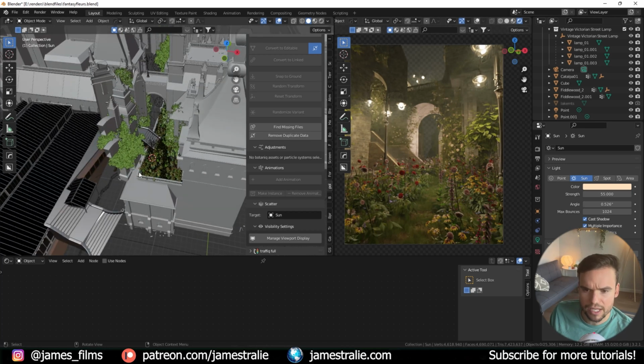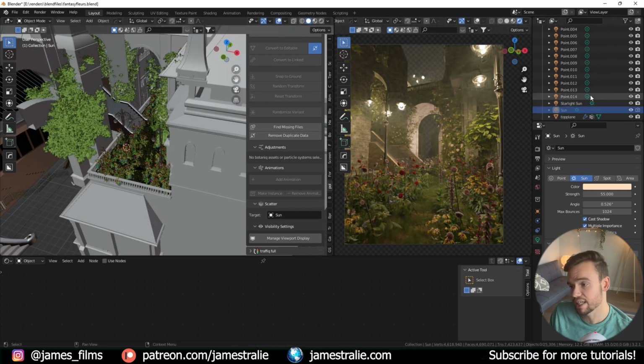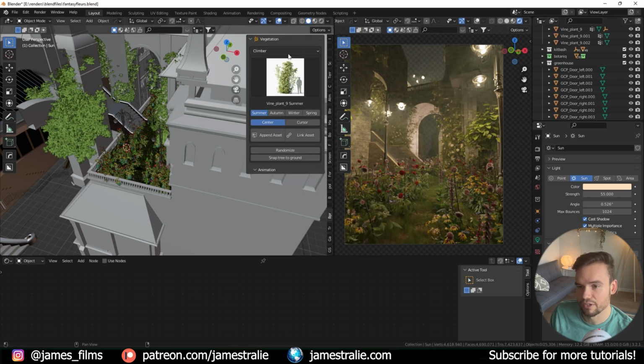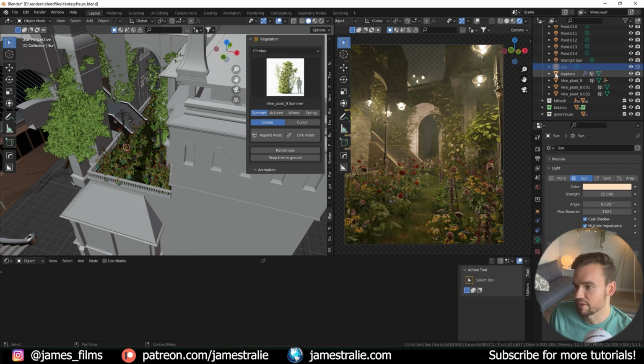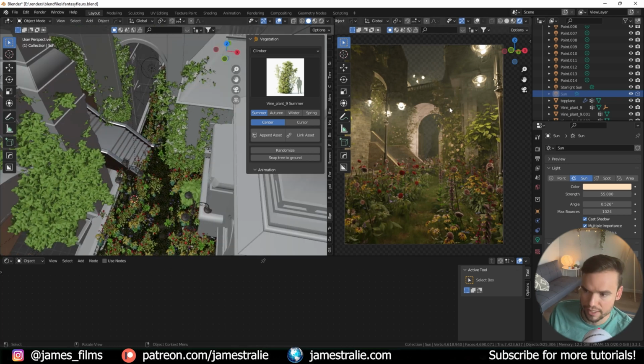Once again, for the rest of the interstitial elements that you see in the scene, like all the bushes and climbers, I pulled once again from the Vegetation asset library from my friends over at B Production. I had a lot of fun putting this together and added in a bunch of different plants to the scene. A lot of these different climbers, just to frame out the scene and add a little more of that natural element to the building itself. You can see they're framing those climbers that I used before, framing the archway, not going up all the way, just framing it enough to give the effect of ivy or whatnot growing up the different buildings here. So that's what that is there.